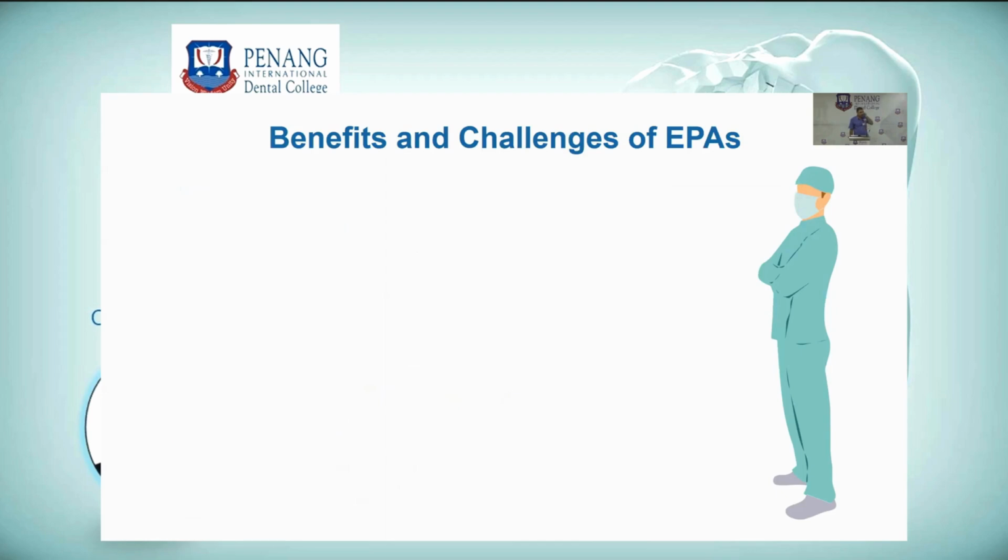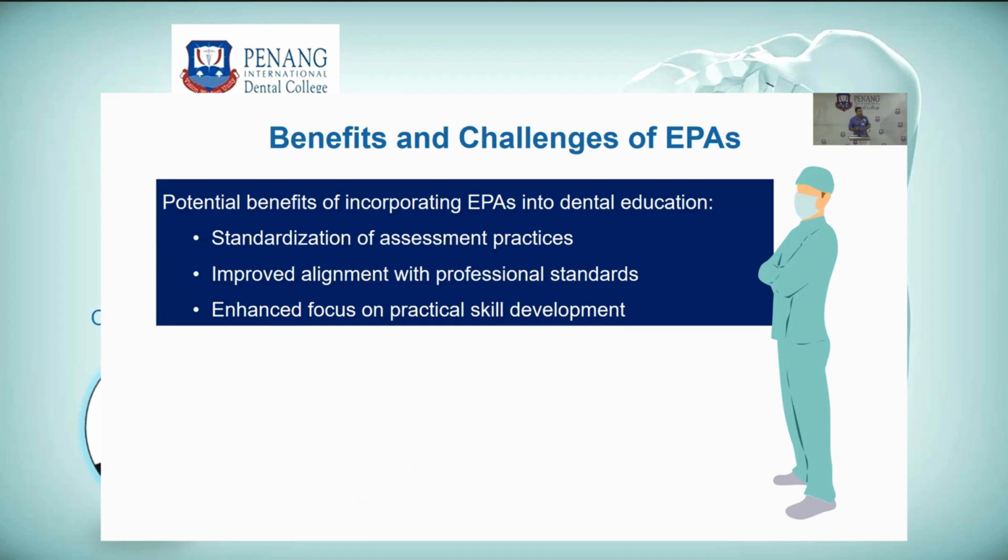So to wrap up things, what are the benefits and the challenges of EPA? If we ask you what are the benefits of EPA, can anybody tell me off the top of your head what would be the advantage of having an EPA for student training? Can identify the good students. And how you do that is basically when you standardize practices of assessment. So you know clear-cut who are the good ones and who are the bad ones, because we have a good standard of assessment practice. We have improved alignment to the professional standards, right?